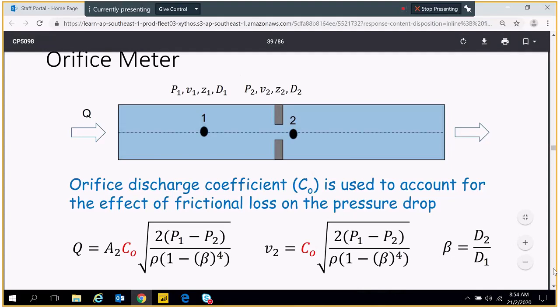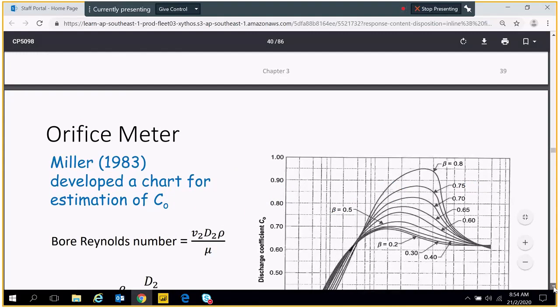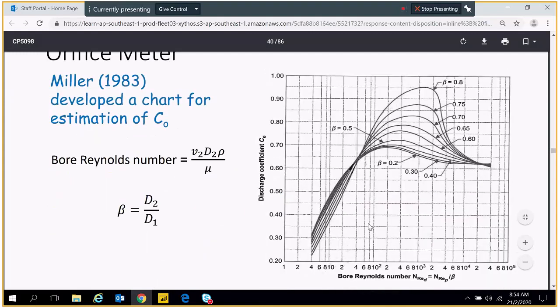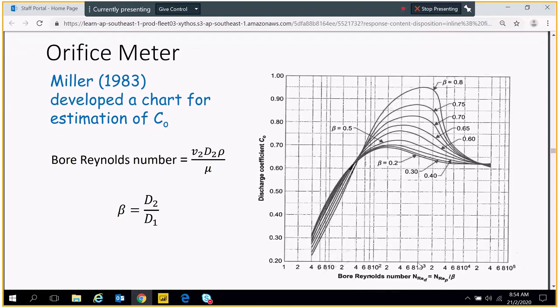But to make sure that you get an accurate number, because 0.6 is just an average figure, you have to use this chart here. In the mid-semester test, a lot of people forgot about this. Again, please make sure that you're expert in calculating Reynolds number. As I mentioned just now, if you get the Reynolds number right, you get 1 mark, even if you don't do anything after this.